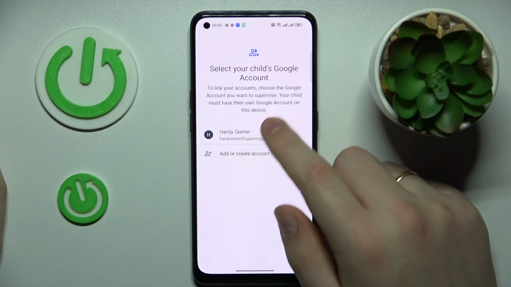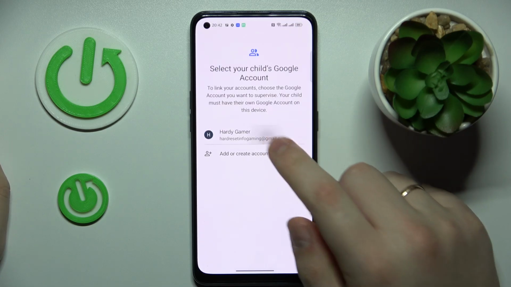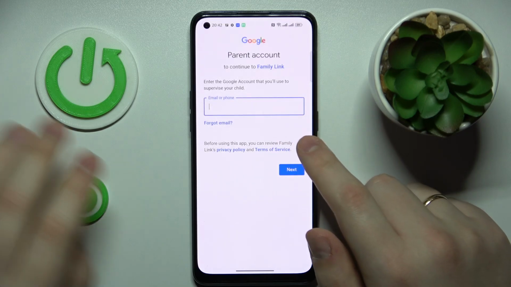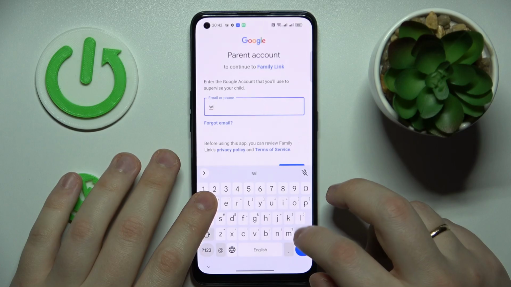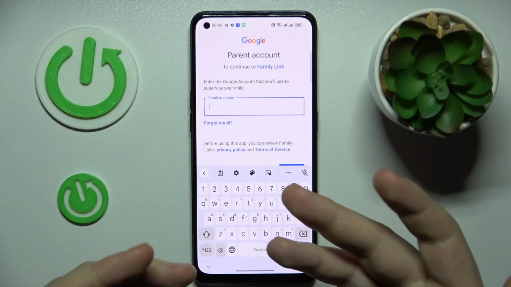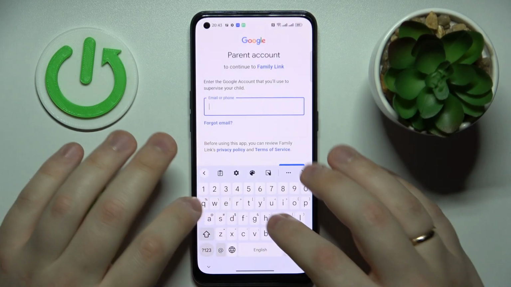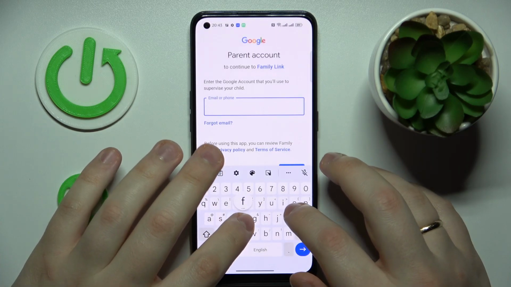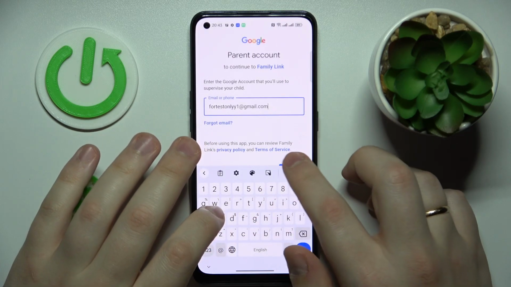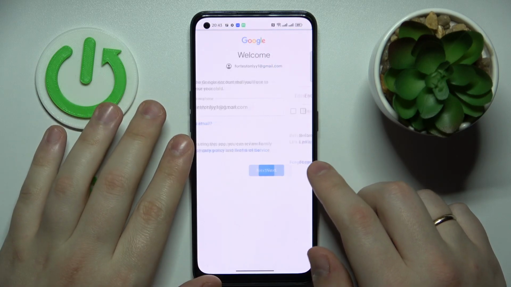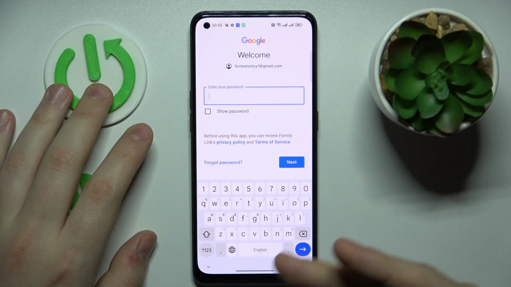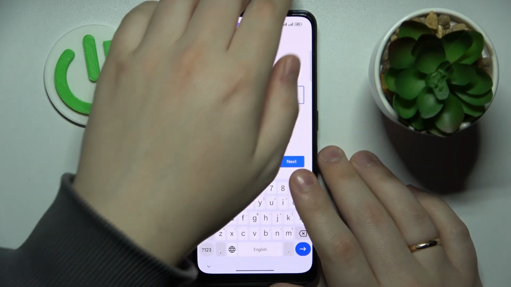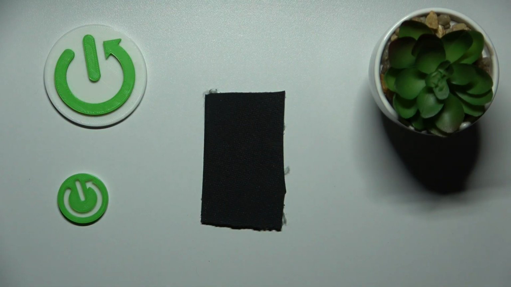Then choose the account that we have just signed into from the list. And in here we'll have to start entering the credentials, email and password, for the Google account that will be used by you as supervisor or parent. So that's the separate account that we'll use. If you do not have any Google account you can use over here, you can create one in the process as well. So you know the drill, enter email, enter password, then proceed.